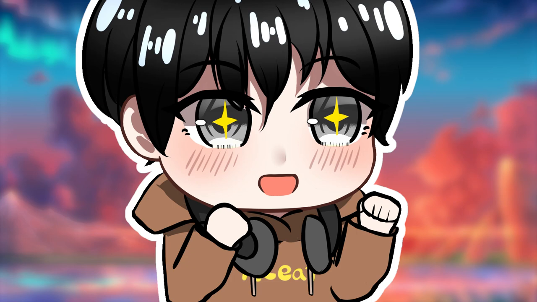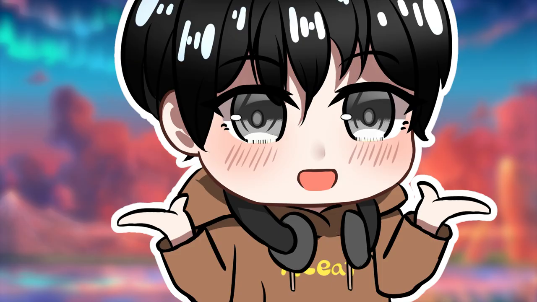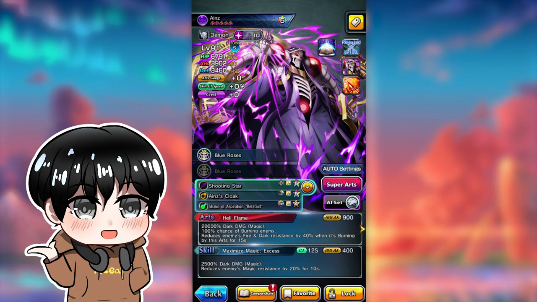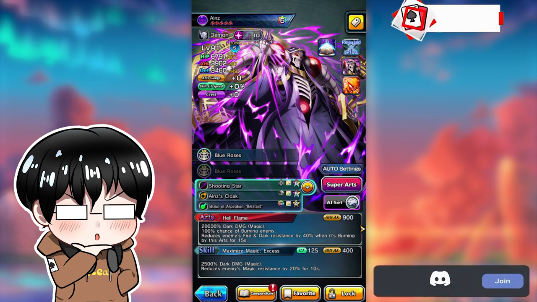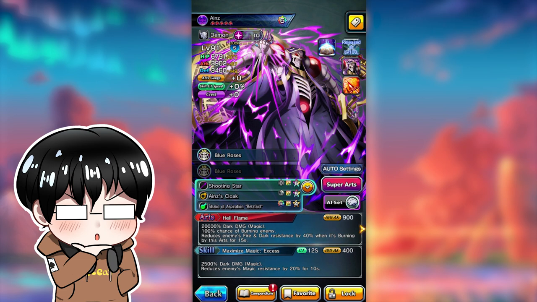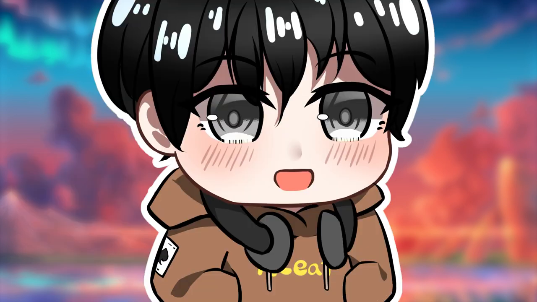So you pulled Ainz, or you want to know about this character. So let's talk about her right now. Ainz is a dark demon unit with a 6-star magic slot, 5-star support slot, and a 4-star support slash heal slot. He has a 12-second CT skill with 2500% dark damage magic, and for 10 seconds reduces enemies' magic res by 20%, which is an alright team-wide buff, I guess.